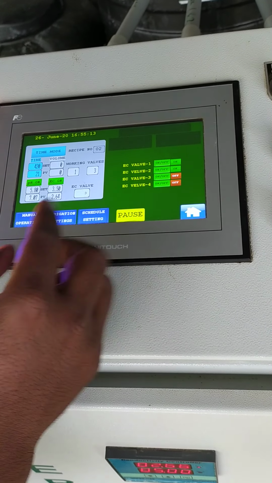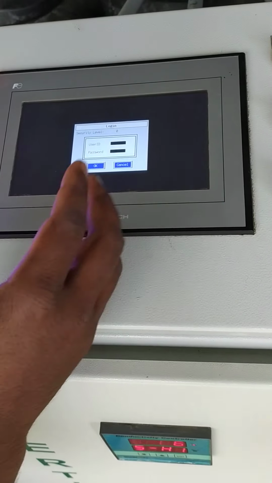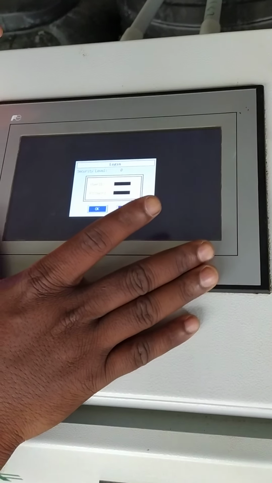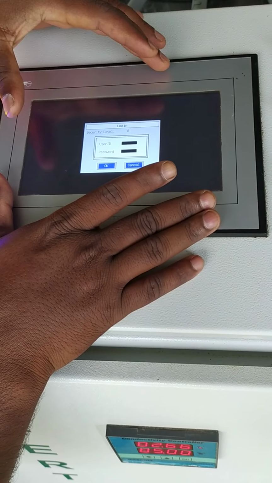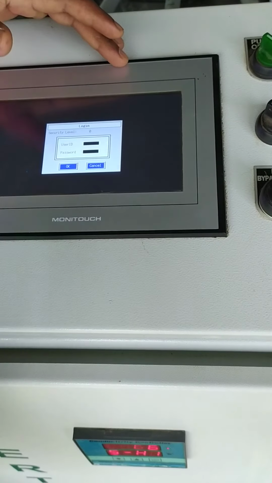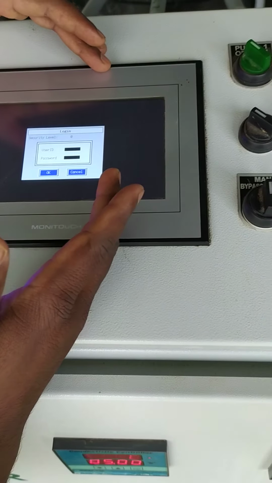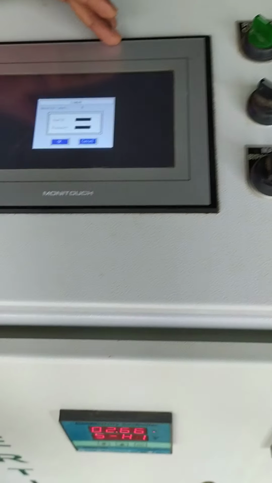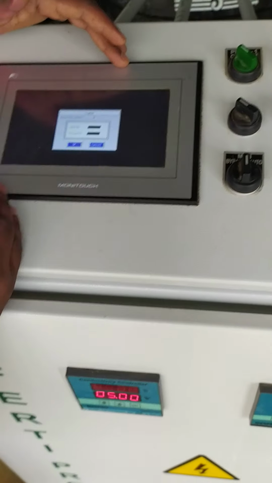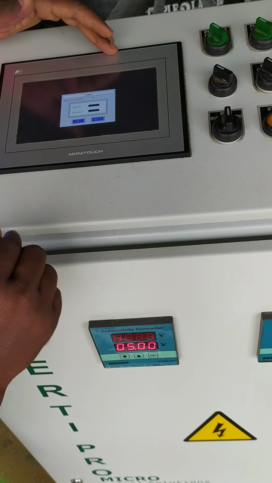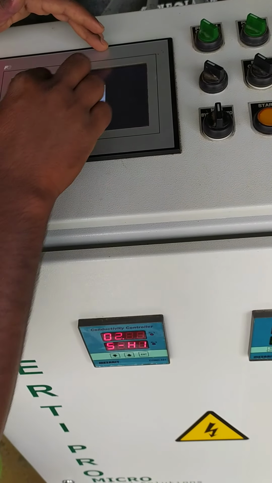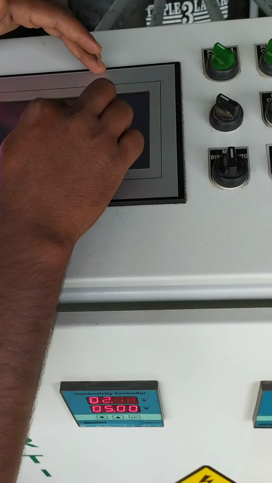When you go to the next menu, irrigation settings, this is a kind of safety control. Only an authorized person should be able to run the machine. If some other person comes and disturbs the settings, it causes a lot of trouble. So we have given a user level control with a user ID and password.